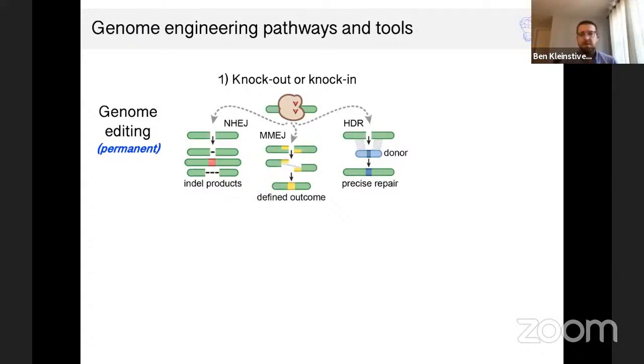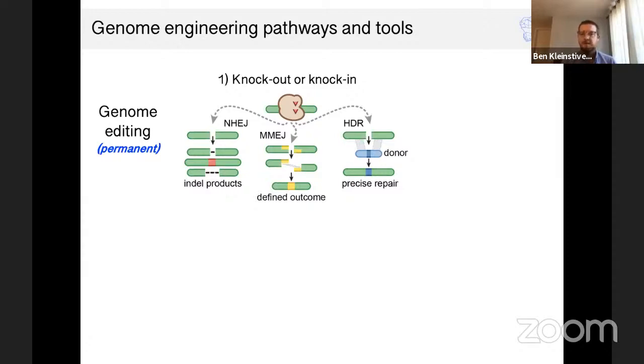So Dan Bauer gave a really beautiful lecture last week, so I won't describe this in too much detail, but I think it's worth mentioning again that CRISPR enzymes or any other genome editing platform for that matter, the purpose of the technology generally is to introduce a precision chemistry in DNA. This can be either a DNA nick or a DNA double-strand break, but essentially that's largely the goal of the genome editing platform, is to introduce some sort of perturbation into the DNA sequence. From there, the endogenous DNA repair pathways in the cell take over, and they can repair the DNA in multiple different ways depending on the type of DNA repair pathway that is used.